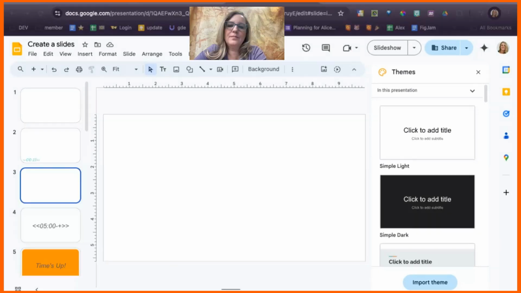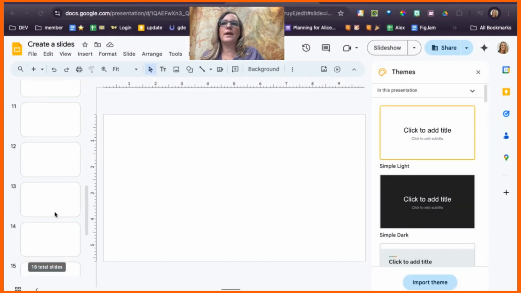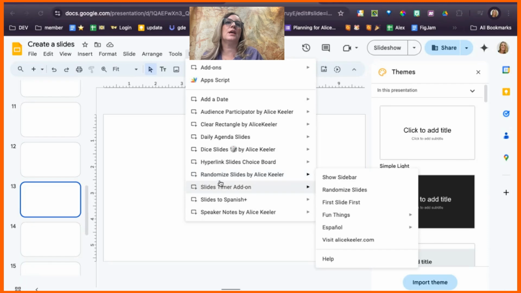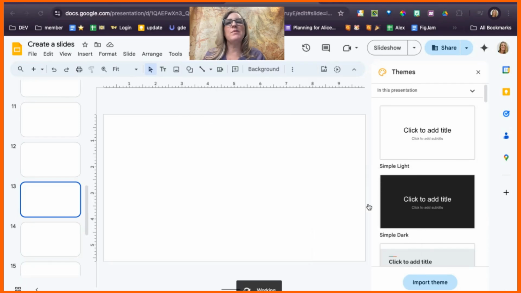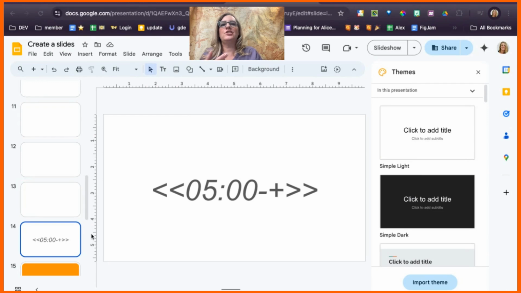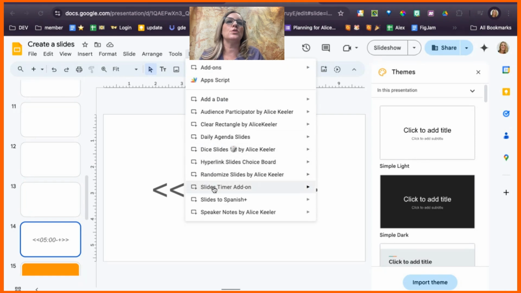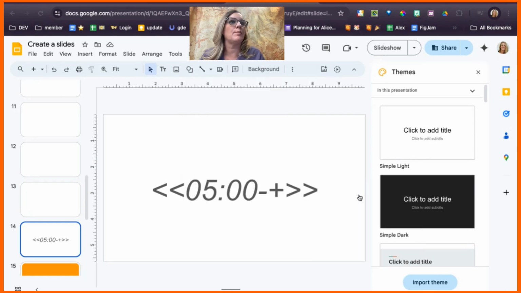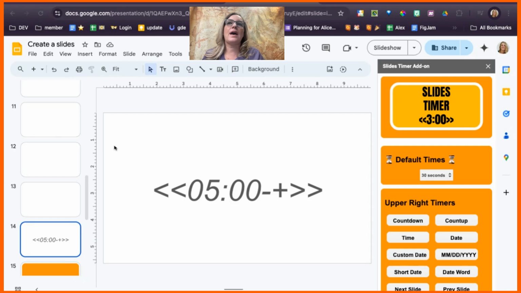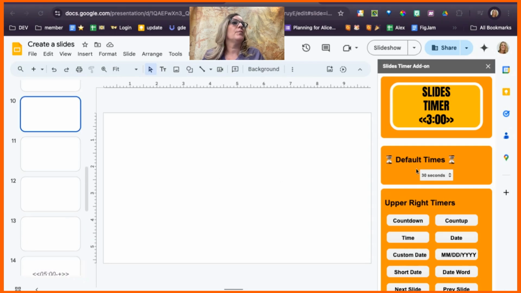So that was a quick and dirty way to get you started. It makes it really simple that anywhere in your presentation, you can just add a 5-minute countdown, but you can, again, adjust it, just edit it really quickly and easily. So let's go ahead and go to the sidebar. So we're going to show sidebar, and you're going to have other options on here. So you can choose your default time. It doesn't really matter what default time you choose because you can easily edit the text box. This is literally just adding a text box to your Google Slides.